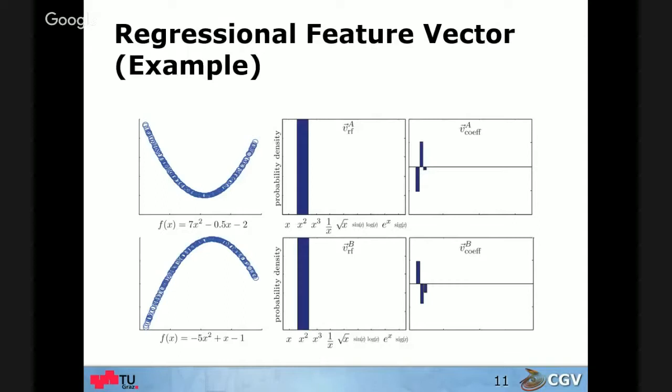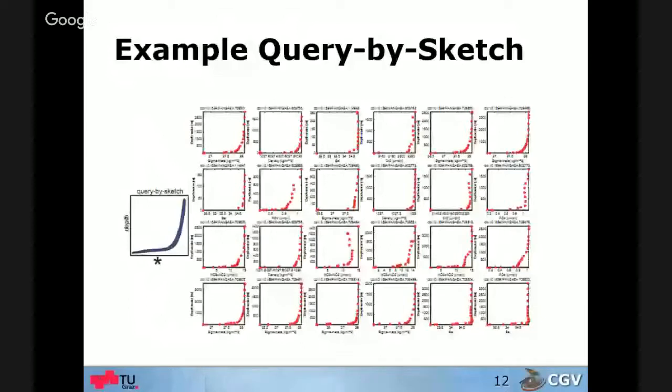So again, what we need is a similarity function, and then we can go ahead and implement search and overview systems. One straightforward application of the similarity function is to implement query by example user search interfaces, where a scientist, for example, may specify some dependency which the scientist is looking for.